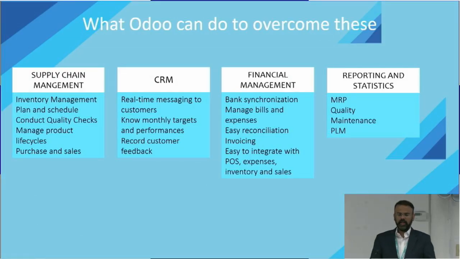So what Odoo can do for you is, essentially, Odoo has a comprehensive solution for manufacturing companies. Odoo recently, in the last few versions, implemented manufacturing planning and scheduling, right? That is one very important functionality for manufacturing companies, where they can use something called the master production schedule to plan their production, right? And the good thing is it is completely integrated with your supply chain, right?